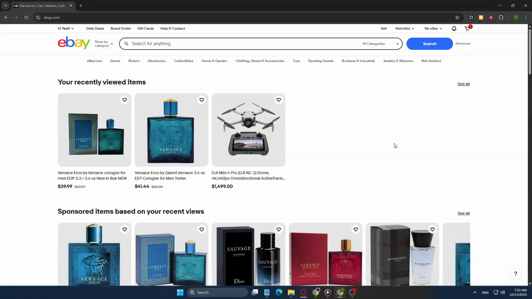In today's video, I'm going to teach you how to enable dark mode on eBay using Google Chrome. This is a straightforward process, but it requires a little tweaking in the Chrome settings rather than directly in eBay, as eBay itself doesn't have a native dark mode feature. So let's dive right in and help you make your browsing experience easier on the eyes.